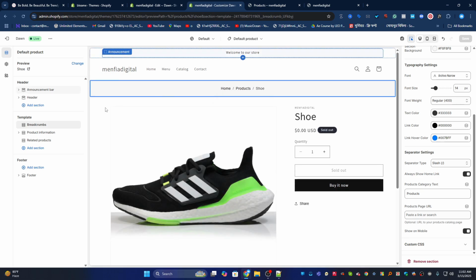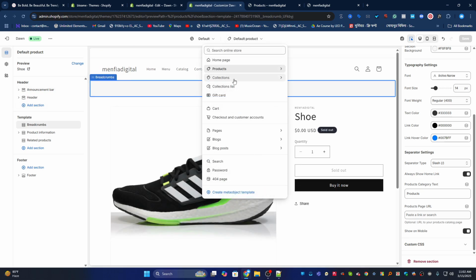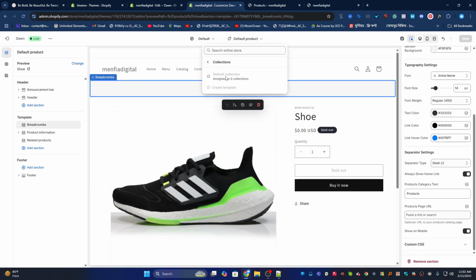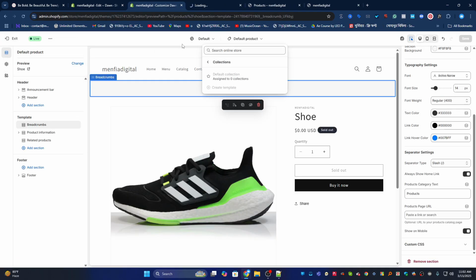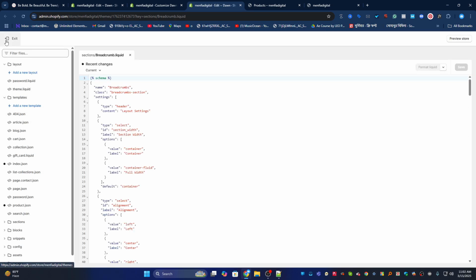Let's check how we can add this to the collection page. If I go to the collection, you need to do the same thing. I do not have any collection, so we need to create a collection first. Just go back and create a collection.